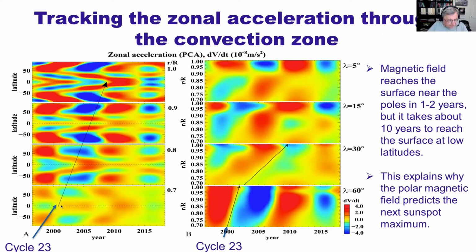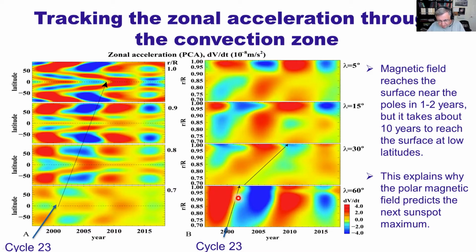Here it shows time-latitude diagrams at various depths, and we can actually trace the origin of this structure that we see on the surface. We can trace it to the bottom of the convection zone. The pattern changes because it's not exactly radial transport of this butterfly diagram from the bottom of the convection zone. It's more complicated. And here, what's interesting is that if you look at different latitudes on the right, we can see that the migration at the bottom, at 60 degrees latitude, is pretty fast.